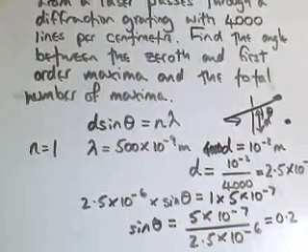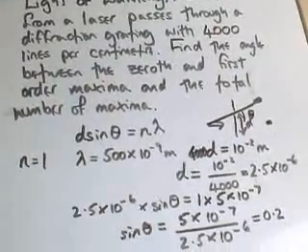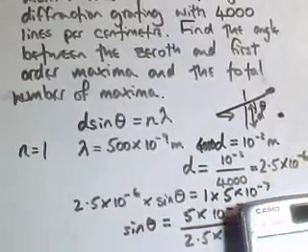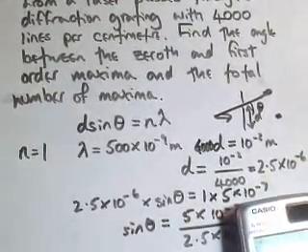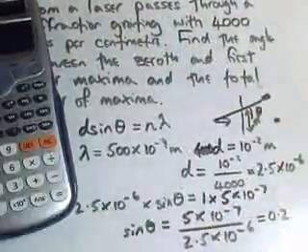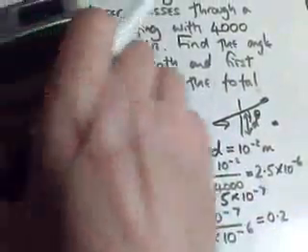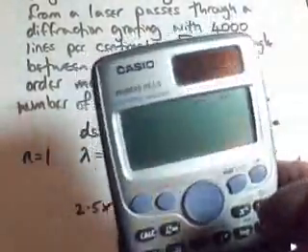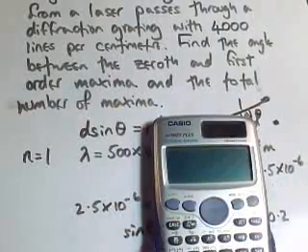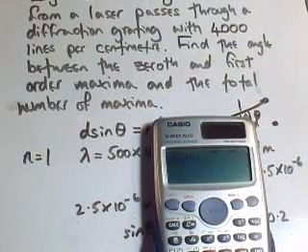And then the only bit that I am going to need a calculator for, I think I'll find it, I'll have it over here. I'm going to need to find out from sin theta equaling 0.2, I need to check I'm in degrees. Yes, I am. So I need to do inverse sine of 0.2.